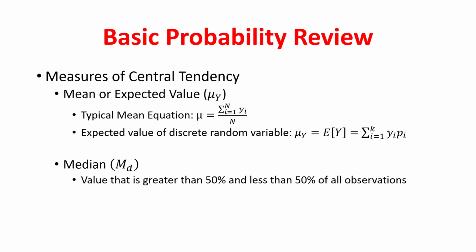Questions? Okay. Let me think if there's anything I want to say here. I think I'm jumping the gun a little bit in terms of where this is at in the slides, but we're going to have to talk about it at some point, so that's okay. Anytime I have a mean, and let's say it's greater than my median, what does that mean? It means that I must have extremely large values in that data set that are pulling the mean up, but not impacting the median as much.